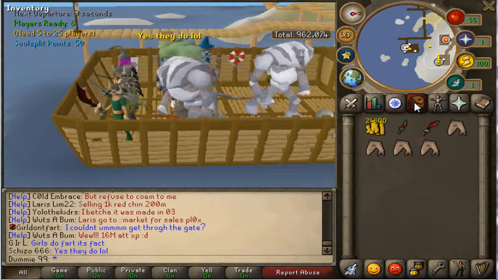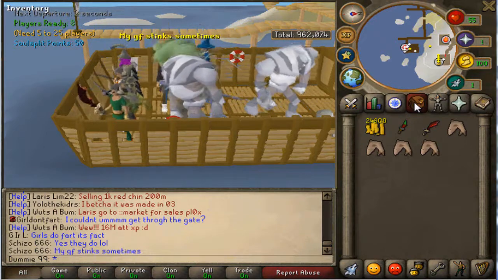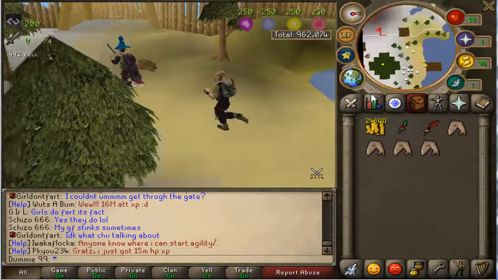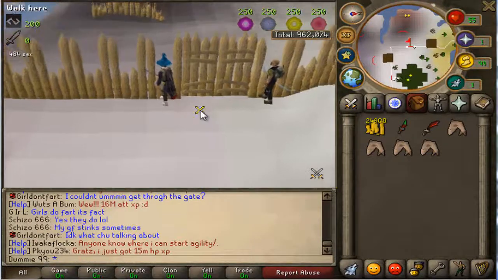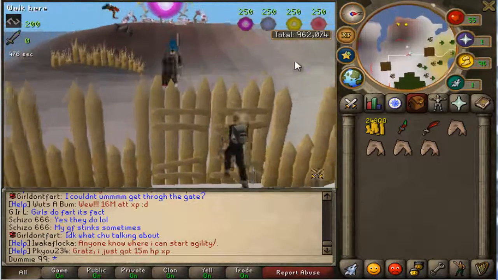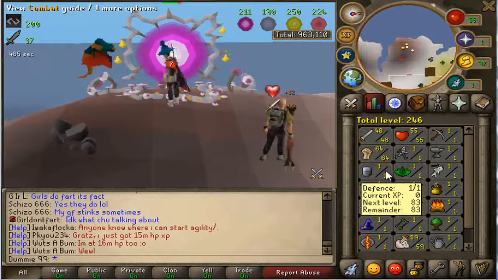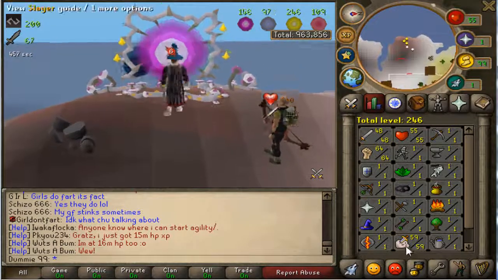I'm sure you guys don't want to see me doing the whole thing, so I guess when I'm done, I will start recording again. It's gonna take me a very long time, because I want to get the full upgraded void, and the fighter hat and fighter torso. So that should be cool, and I should be getting my attack to 60 and my defense to 60 while I'm here. And then I'll try and get 43 prayer, and then I'll go back to Slayer.